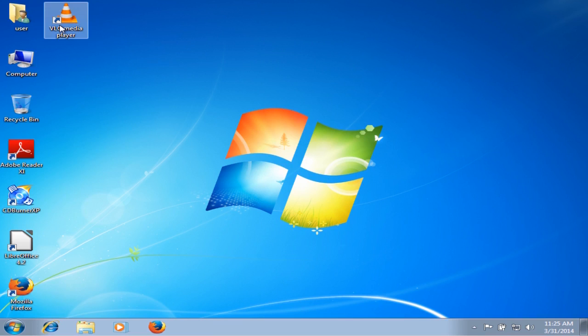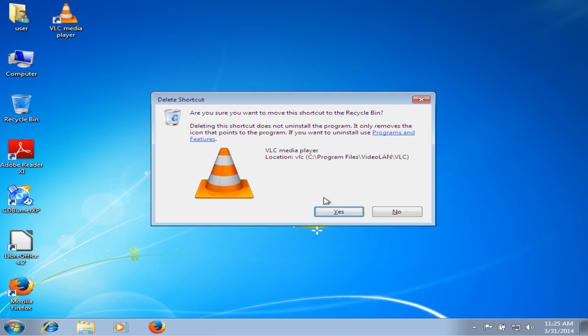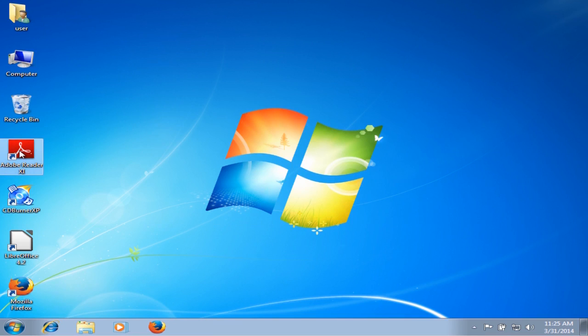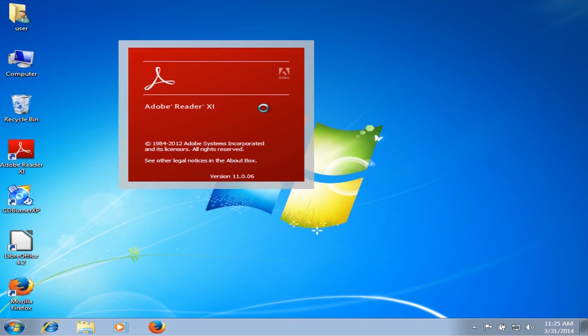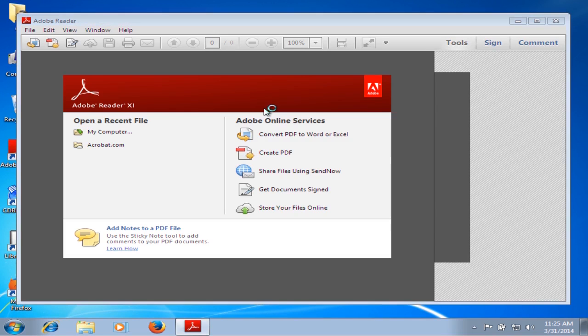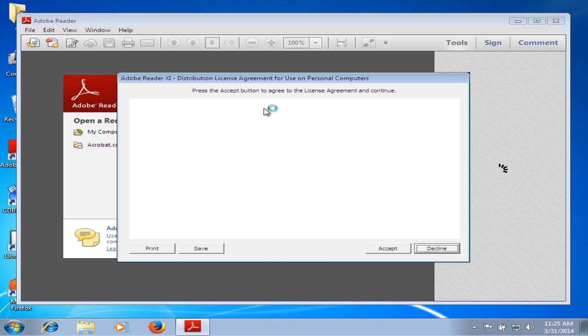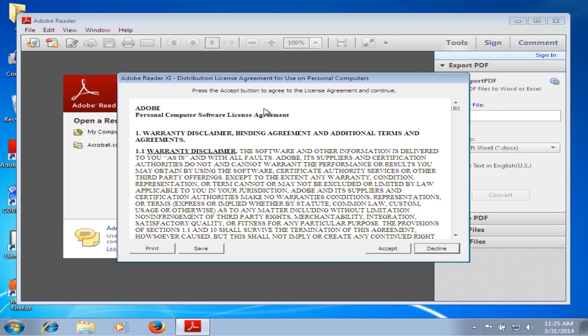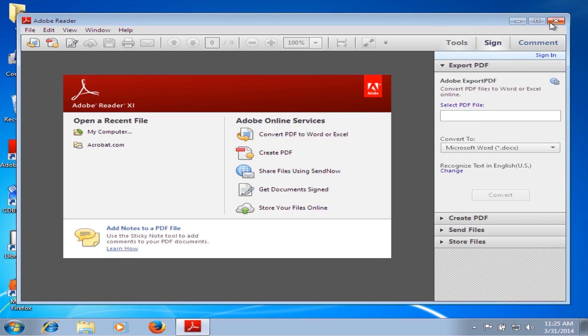We don't really need a VLC shortcut. It already knows to open the media files up in there. I'm going to just go into Adobe Reader and accept the licensing agreement. Click Accept and Close.